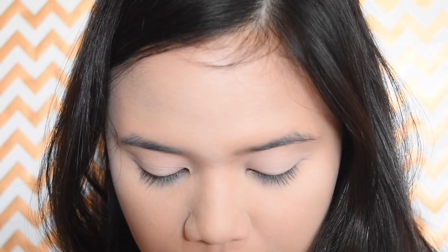I'm gonna move to my Morphe palette. Itong 352, and I'm gonna take the shade Universal, which is this one. And ilalagay ko lang siya dito sa part na to. Hindi ko alam if crease ba yung tawag dito. I feel like it's called a crease. I'm gonna use the same brush lang. This is super pigmented, you guys.